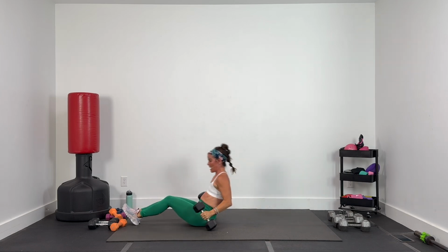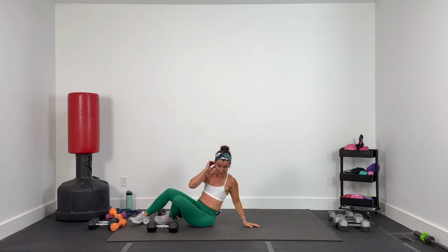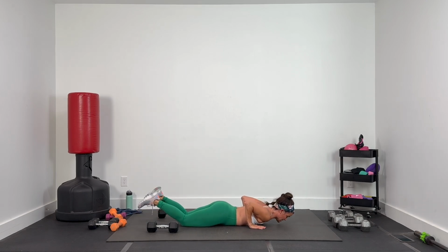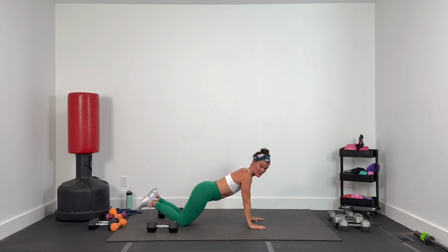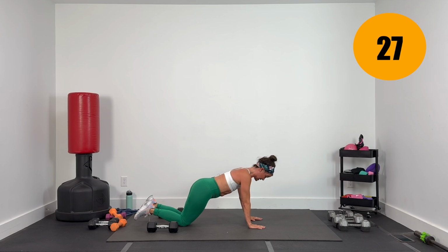All right, I know we hear 3 rounds and we think, oh my gosh, this is gonna take forever and be so boring. But we're moving at such a quick pace. It's going pretty fast.